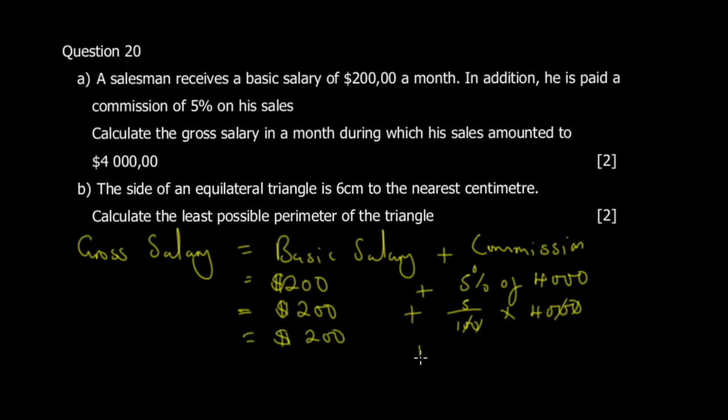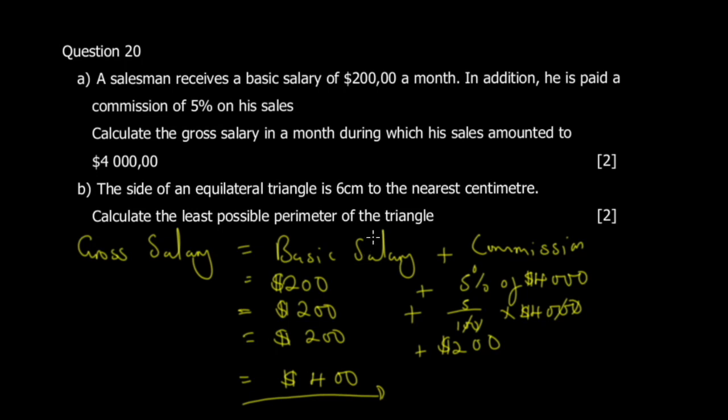So it's 200 plus 200. And just as a background, commission simply means somebody who works on commission. It means a part of your salary corresponds to the amount of sales that you do. So usually sales people, you see them going around selling stuff for brands and all that, they receive some of their money based on the amount of sales that they do. If they do more, then they receive more. So you're paid per rate.